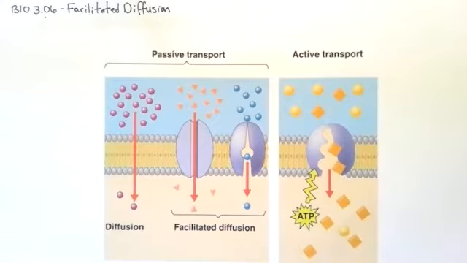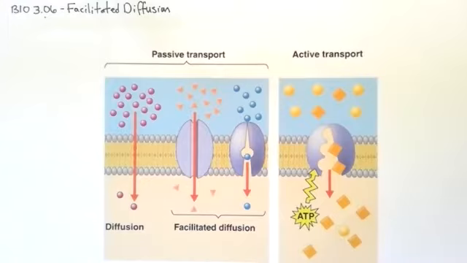The main thing we're going to talk about in this lesson is facilitated diffusion, which is the last form of passive transportation that we have on our sheet. I think we'll probably start active transport a little bit because we have it on this sheet, but we'll see how we're doing on time. All right, so let's just go back and review.